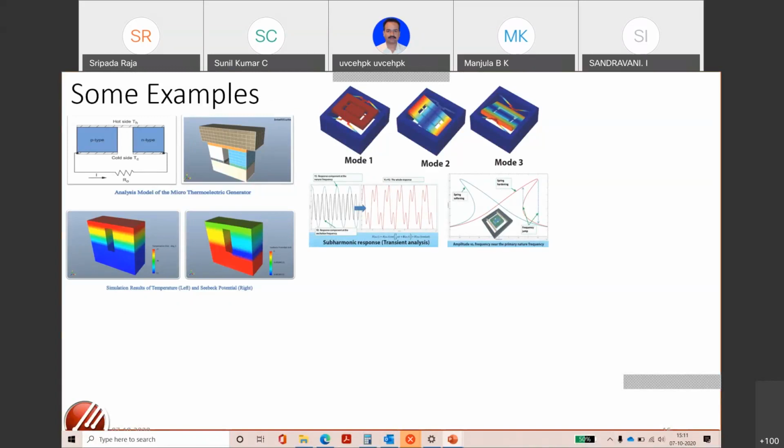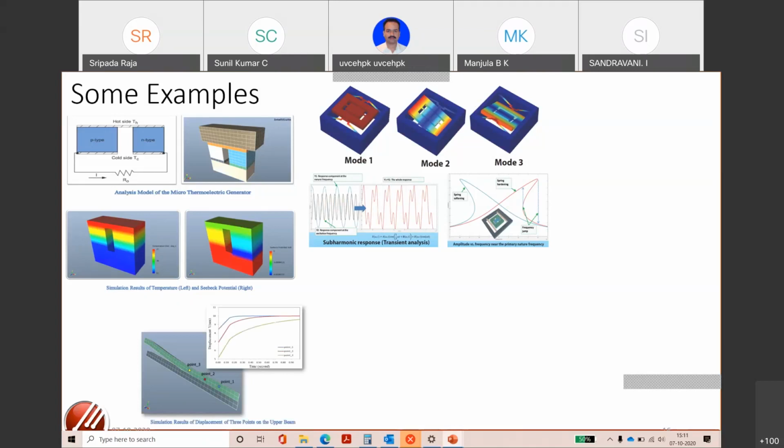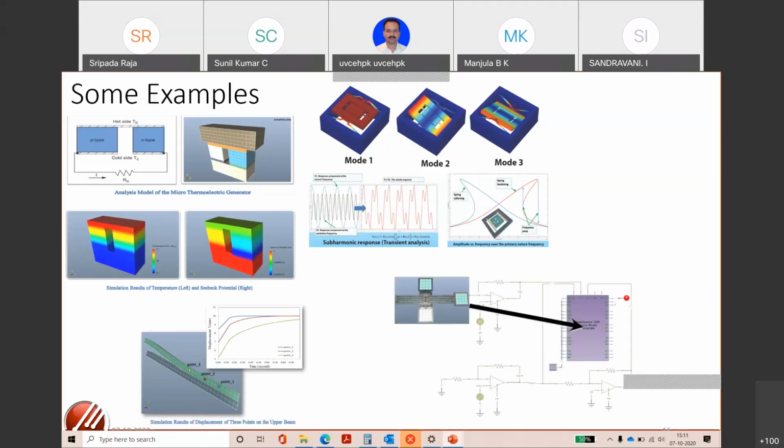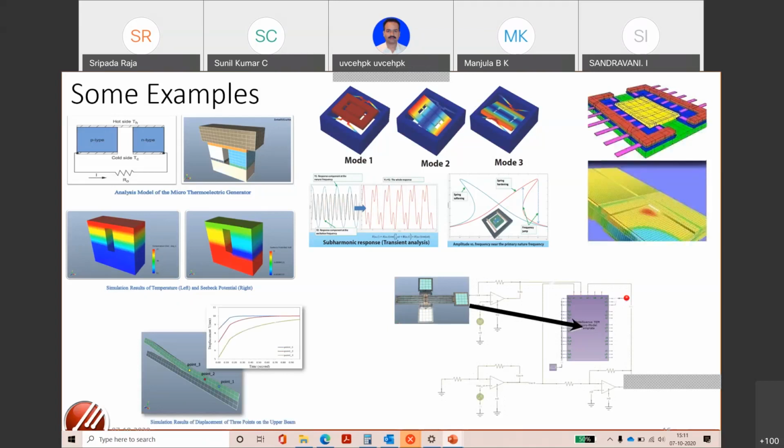Here, this is a micromirror, a dual axis micromirror device, and we have a cantilever beam which has 3 contact pads, and we have a resonator, which can also be connected to an electronic circuit to read the signals that are coming from the resonator. And finally, we can do the packaging simulation also. On the right side, what you see is a thermal packaging simulation of a MEMS gyroscope.